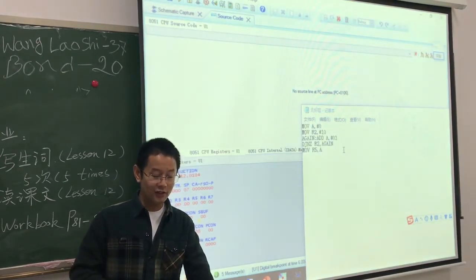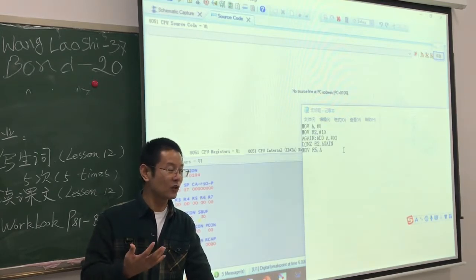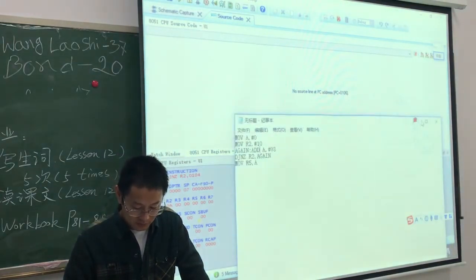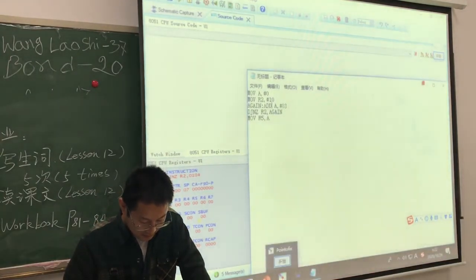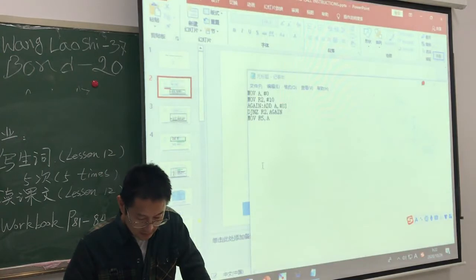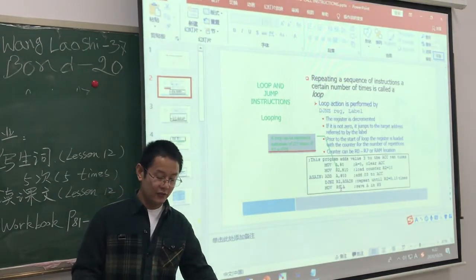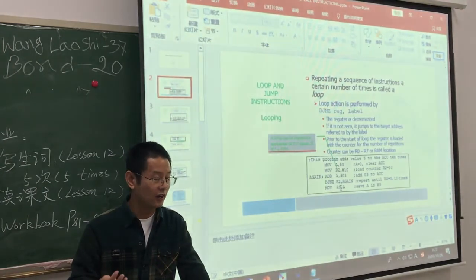I think this method is a good way for you to learn the microcontroller. For example, on the PPT, you can use it for exercise, so you understand the function.